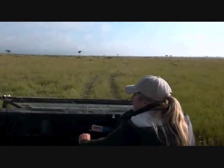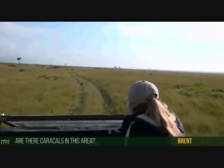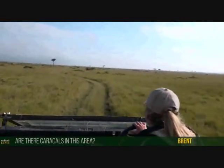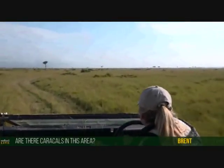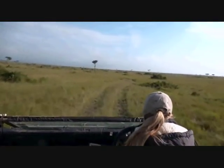Wonder what birds we'll find here. Just check. Yes, so there was a question from Brent, and it was if we find any caracal in the Mara. I haven't seen any yet, but you should see them out here. I'm sure there's been a couple of sightings. Has Jamie, Brent, or Scott, or James, I think someone's seen a caracal up here. It might have been Brent, we'll have to ask him. And I've seen many caracals, though.